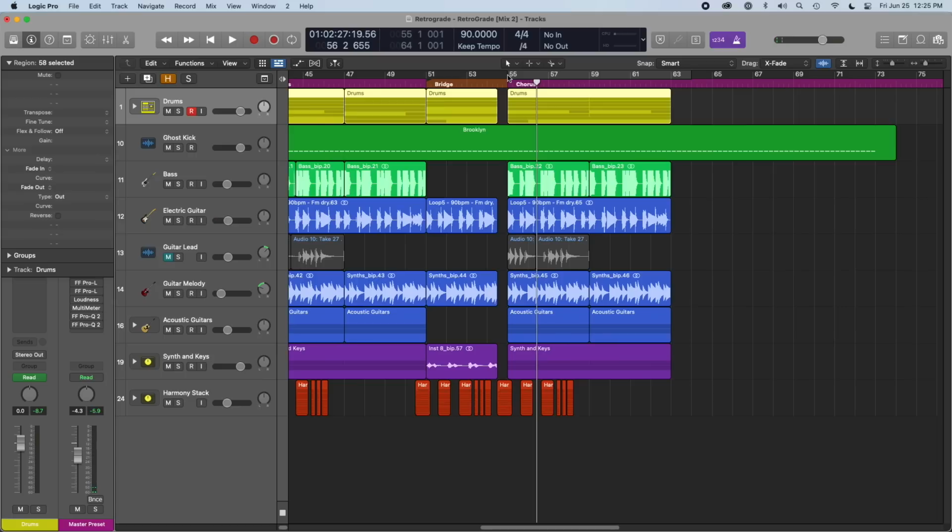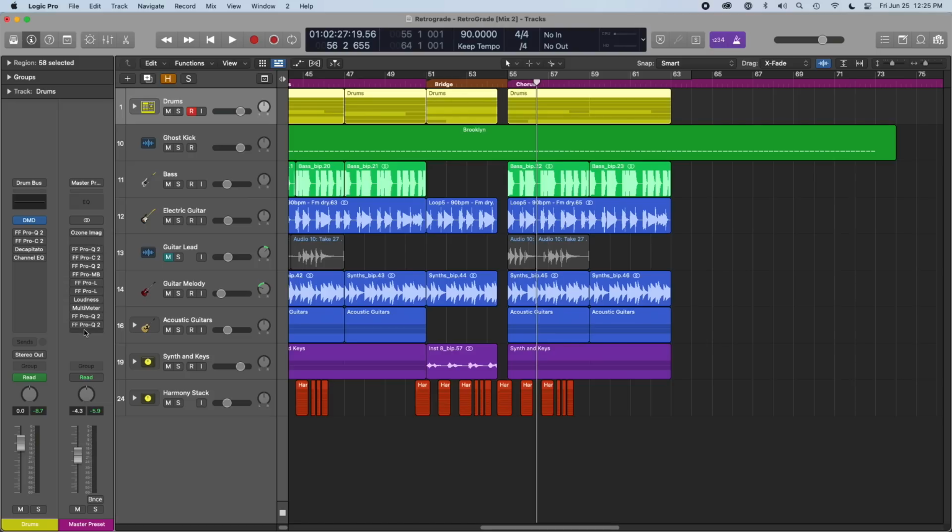So what you would do is go over to your master chain here. And if you don't see that here, just press shift and click stereo out. That's going to make it show up in this section. Don't worry about why it says -4.3 here. That's just because I'm recording and taking the output of Logic to make this video, and I don't want it to burst your ears when I play back. That's why this is low. So this should be at 0 for you.